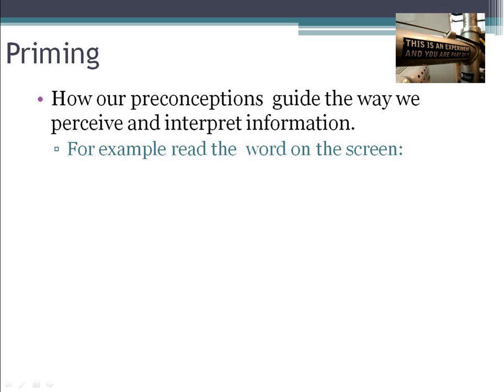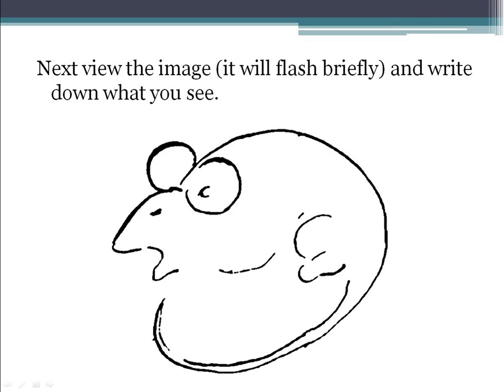Now, most of you, I'm going to predict, saw an old man. Let's go back to that image for a second. If we take a look at this image, we imagine that these are the eyes, and this is the nose, this is sort of the chin here, this is an ear. You sort of see an image of an old man.